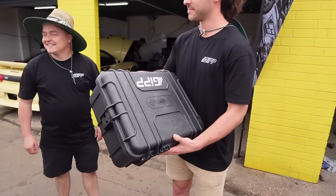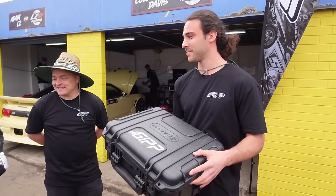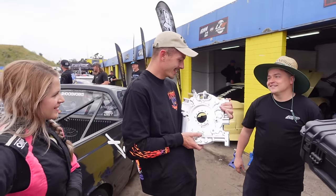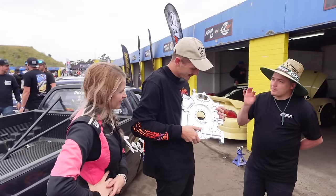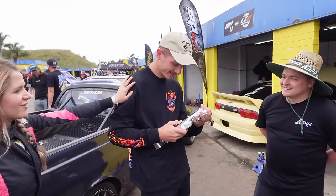I was like, I don't know what this is, but if it's in that nice of a case, this is going to be beautiful. That is the coolest thing ever. You better protect it. I want to just put it on that shelf. Well, you can. Yeah, decoration. It'll make more power in your car, though. This is beautiful. They have to cut down a giant aluminum tree to make this. Yeah, I did it all. I programmed the machine, I found it, I machined it. I'll help them take good care of it.